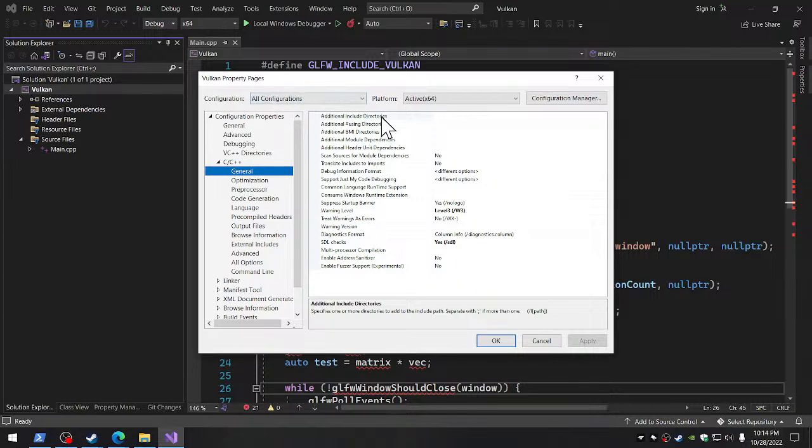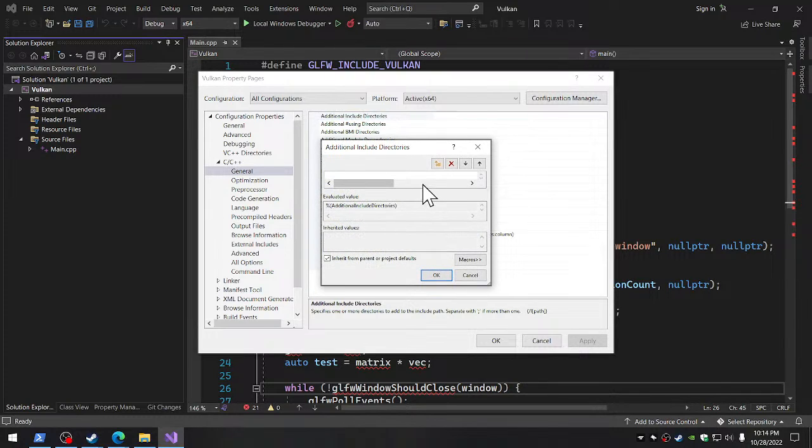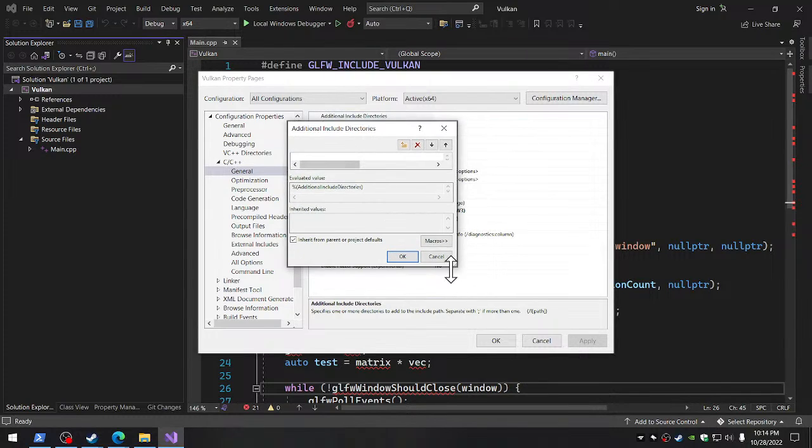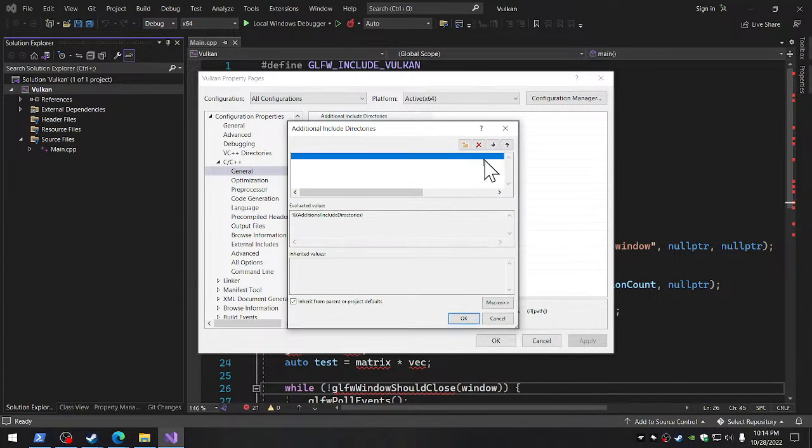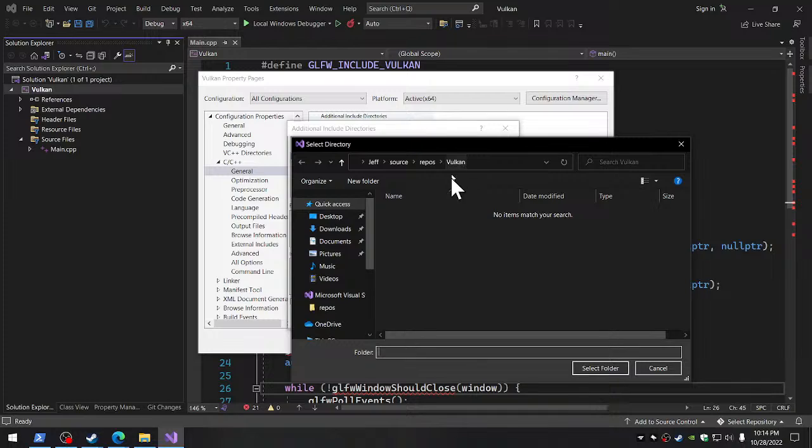Okay, all configurations, additional include... Alright. Still a little clunky here. So we want to go to here.